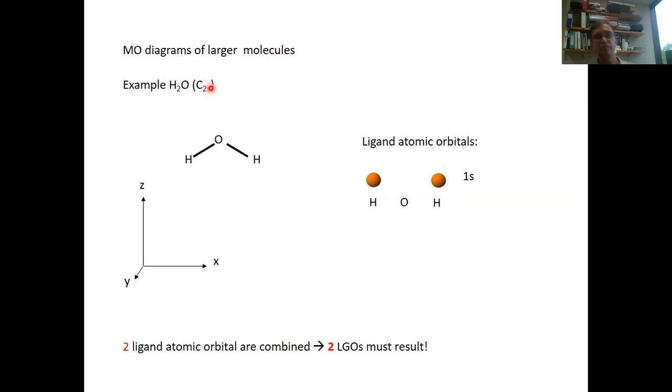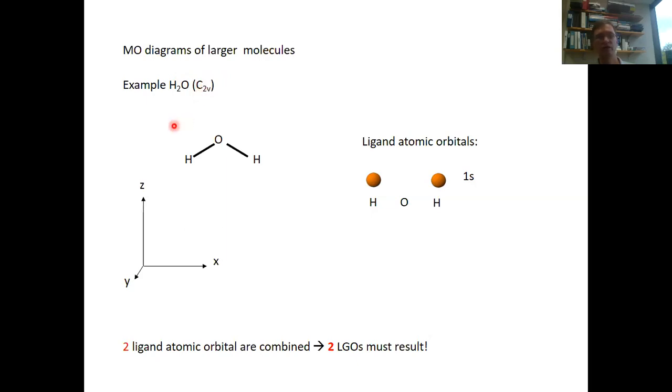Okay. So now the water molecule, it has a C2 axis here. It has actually two vertical mirror planes in addition to that, and of course it has the identity. So these symmetry elements and symmetry operations are associated with the point group C2v. This is here the Schoenflies formulation that we use because we are working with a molecule.